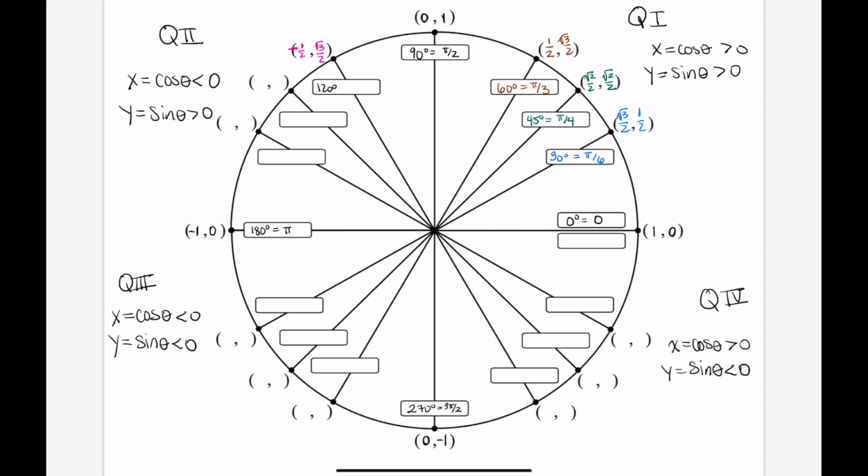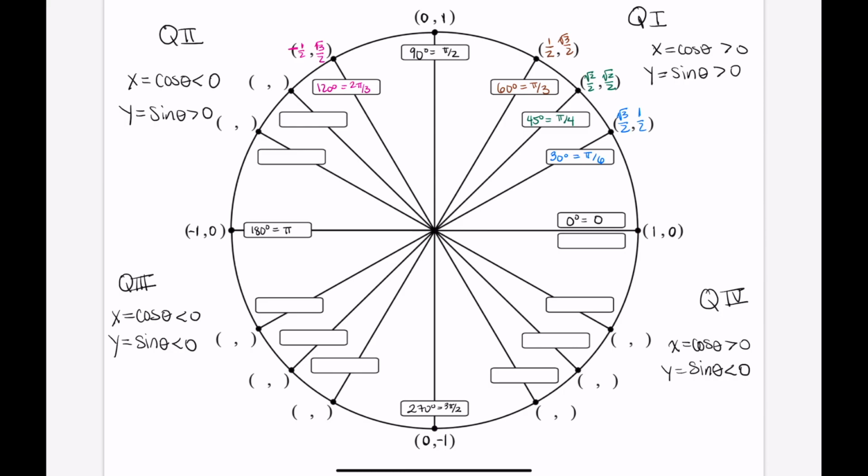Now, to convert this to radians, you want to multiply by pi over 180, and that will give you 2 pi over 3 radians. I will often count the pi's as fractions. This slice here is pi over 3, so this slice here is also pi over 3. You have two slices of pi over 3, making this 2 pi over 3.